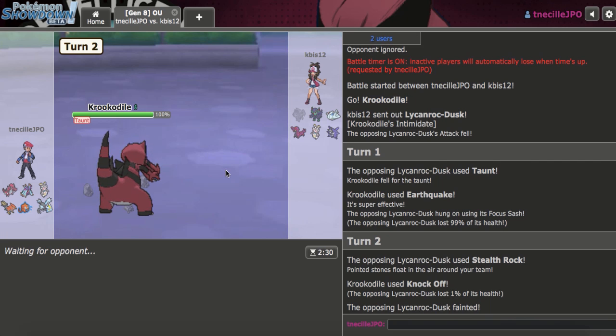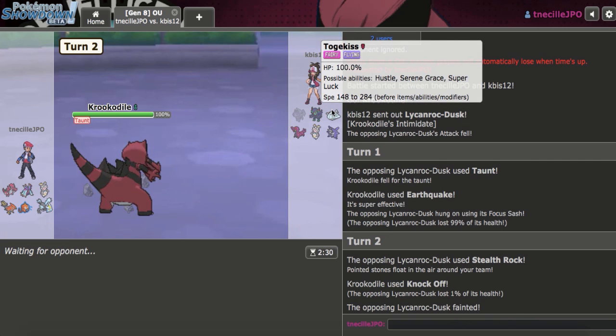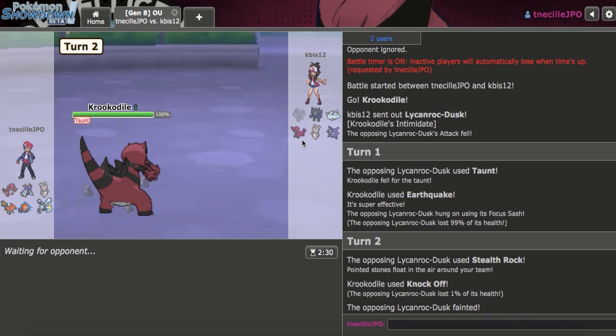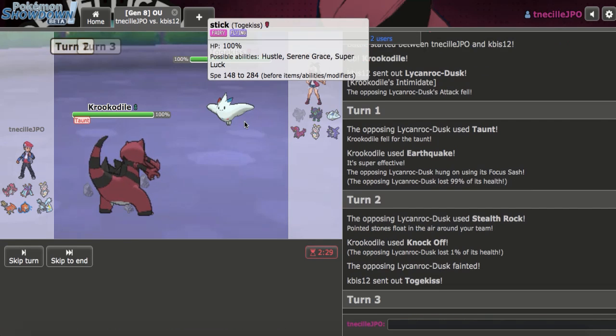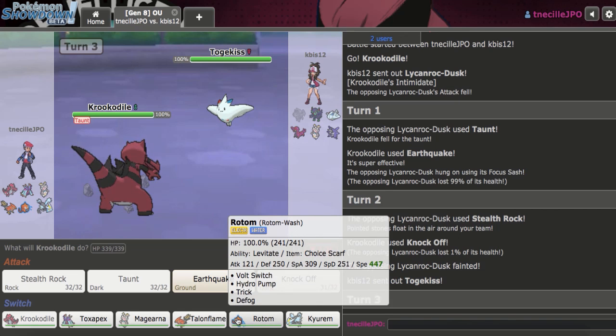Like, I could have gone for Rocks, but there was no point. I didn't think he would let me get them up. Now he could go Togekiss if he wants. I don't actually remember what the Togekiss was. I know Magearna was Calm Mind, Shift Gear, Pain Split. No, not Pain Split. Stored Power, Draining Kiss. It is going to be Togekiss, which I don't like, necessarily.